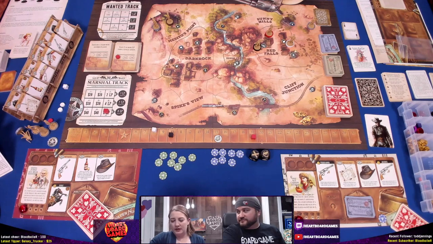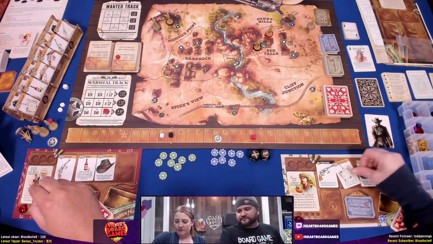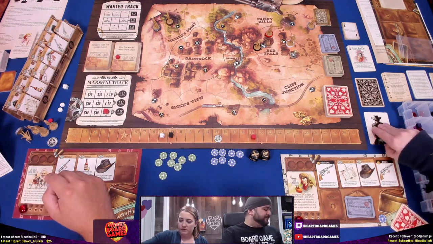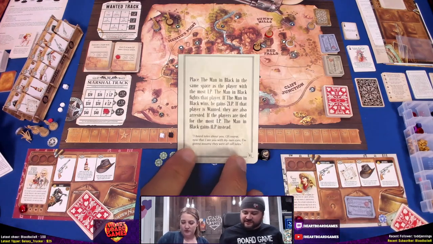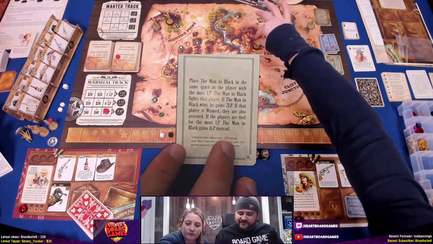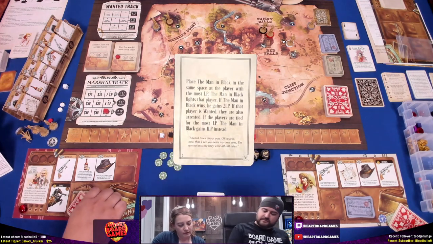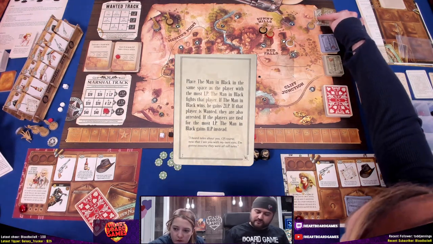I bought my 10-gallon hat, so after you win a game of poker, I gain an LP. There you go. And that's the end of game, or draw his card, and that's it. Final card, yeah. Lasts exactly how long a game lasts. So, place the man in black in the same space as the player with the most LP. That's me. Man in black fights that player. Man in black wins, gains 2 LP. You're not wanted, so you can't get arrested. And if you tie, draw 3 cards for him. Yeah. 3 of these little fight cards.